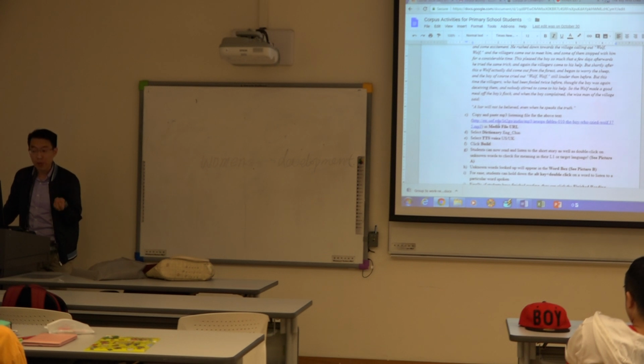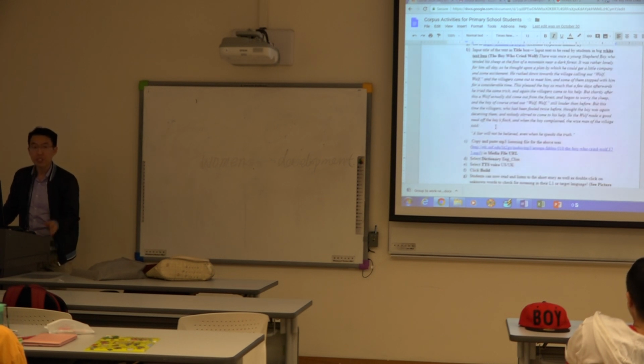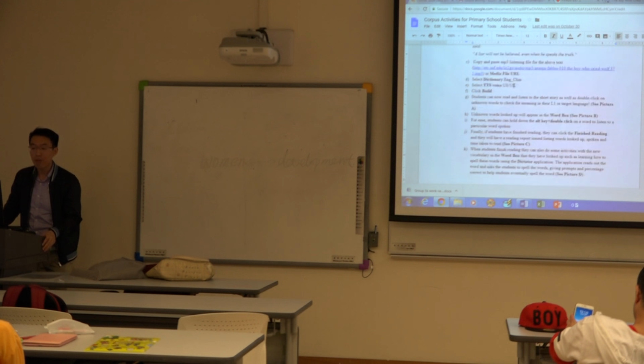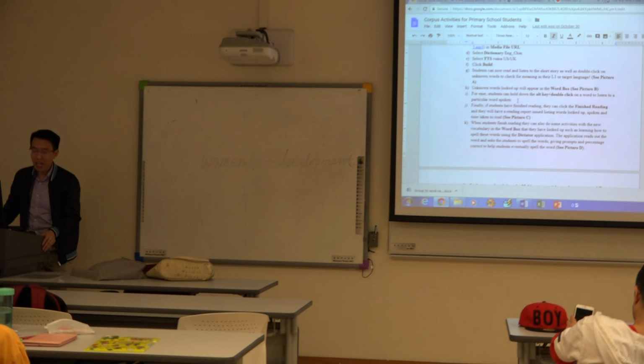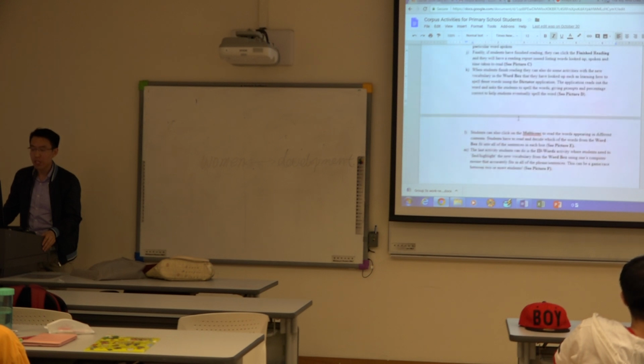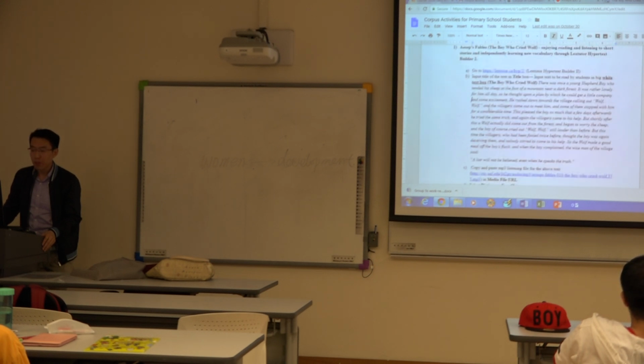suitable level reading material for the students to download and use for the hypertext, because this application is used to help students listen to the story, read the story, and also have different activities to help them learn vocabulary and have some games as well. So it's kind of suitable for upper primary school students or even lower level secondary students. So we'll go through the points one by one.